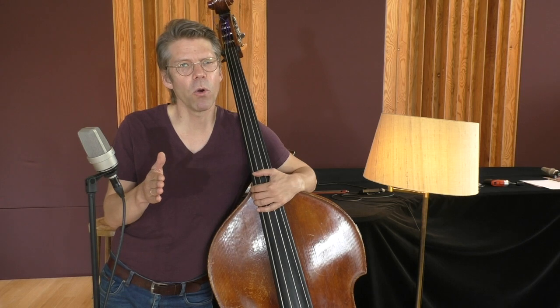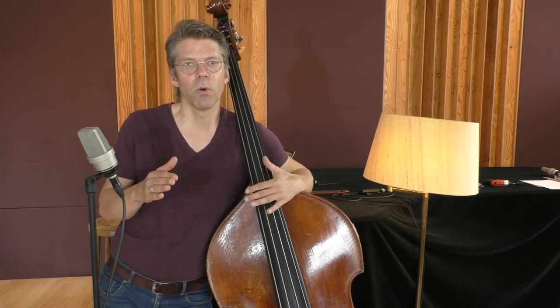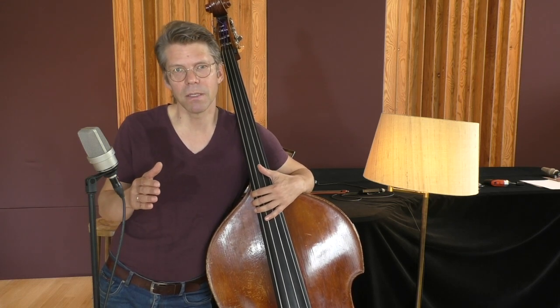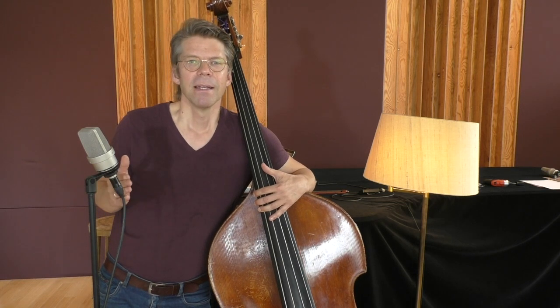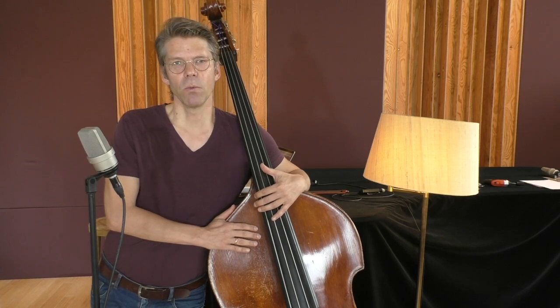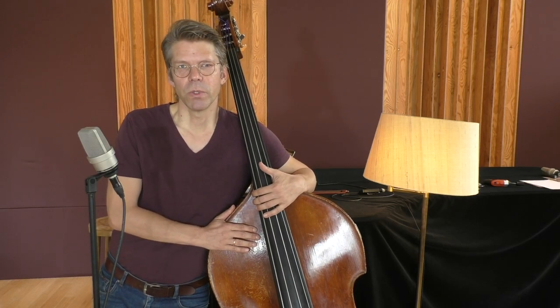You could say they sound more powerful, but if you prefer a more elegant, round and warm sound, then you would prefer the Perpetuals. I'm careful with the adjectives because both sets of strings are really wonderful, and it's just a matter of taste which one would be the best for you.